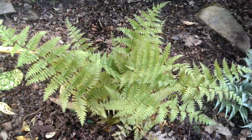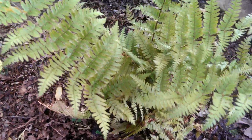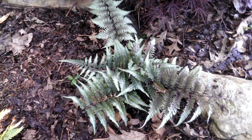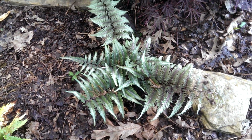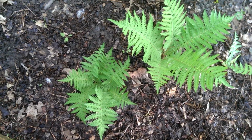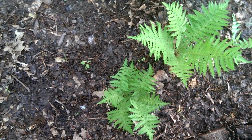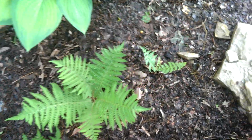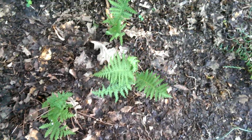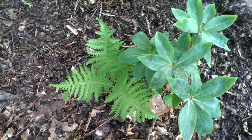This fern is doing really well. I'm not sure what variety it is. It may be an autumn fern. I don't know. There's another one there. That's also a Japanese silver fern. I can't remember what kind of ferns these are. They might be ostrich ferns. I'm not sure. But I planted three or four of them last year, and I've got one, two, three, four, five, six, seven, a bunch of them coming up this year, so that's cool.